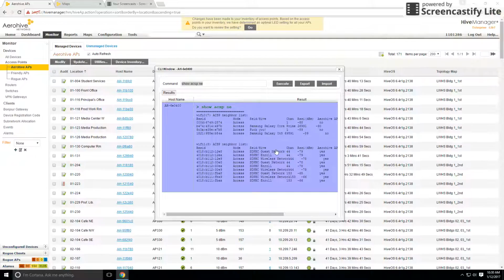So what we can see here is that if we look through the neighbors for the 5 gigahertz, which is Wi-Fi 1, you'll see for every SSID, so guest, enroll, and STPPC wireless, you get a line, even though they're really referring to the same access point. So if you look at the first three, 4018, B112, then it's 12, E something, E89, and A. Now, to actually identify that access point, it is actually going to be 12, 12, and then you've got to take, in this case, 28 from the first one, and this is hexadecimal math, so that would be 12C0.